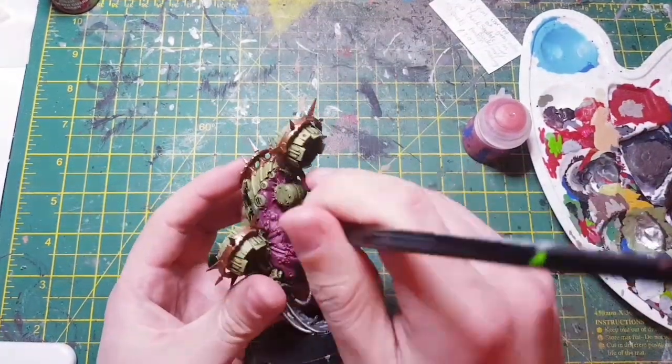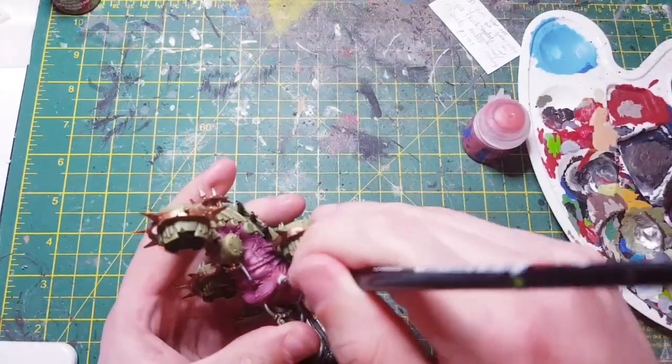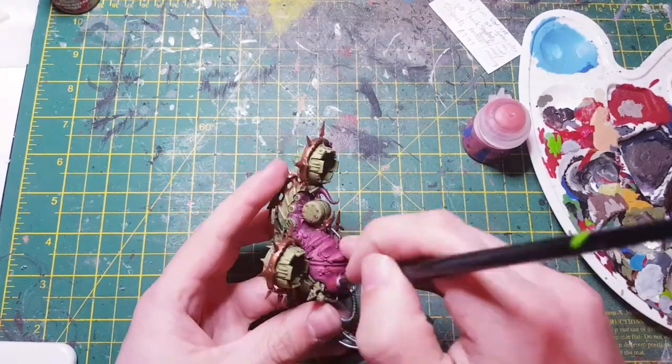Now grabbing some Pink Horror, you can give a real heavy dry brush all over the Screamer Pink, as we are going to be going back over it with a wash later.